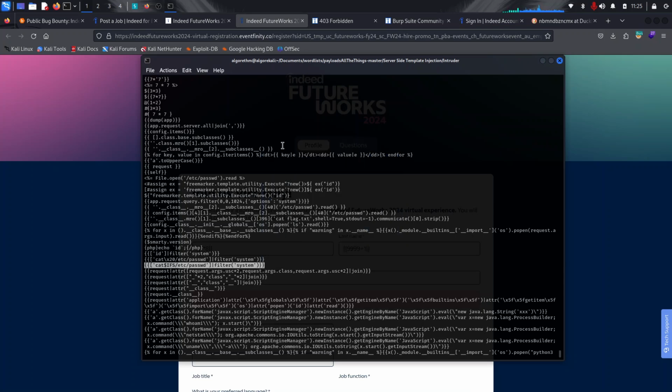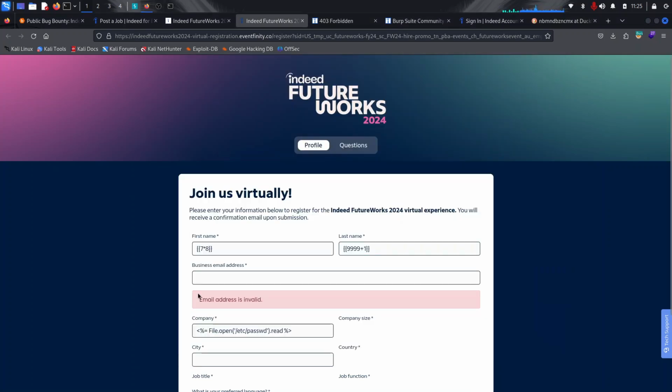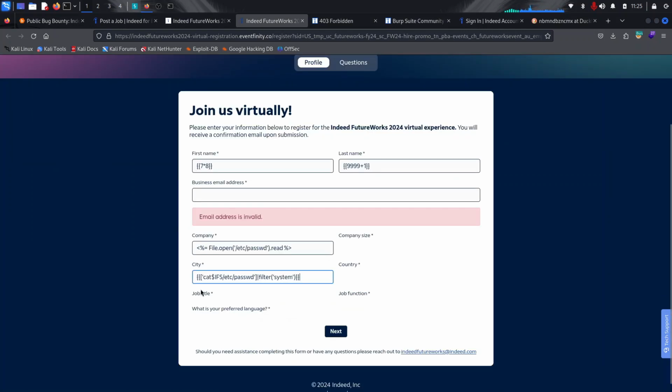The better thing why I like SSTI is because if you find SSTI, you can probably do command injection, you can do LFI with them, you can do almost everything with them. For example, this is an SSTI payload, but it will do an LFI and try to cat etc/passwd. I don't know why I can't do them.